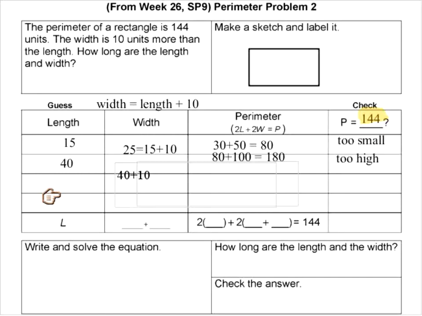So, Mark, what would you like to guess this time? Would you guess a lower number or a higher number for the length? Okay, lower. Maybe 25. Okay. So let's check to see if that turns out to be closer. Go ahead and Connie, why don't you do the width? Okay. Pat, you do the perimeter. And then Shelley, if you will assume the same role again to check to make sure everybody's work is correct.